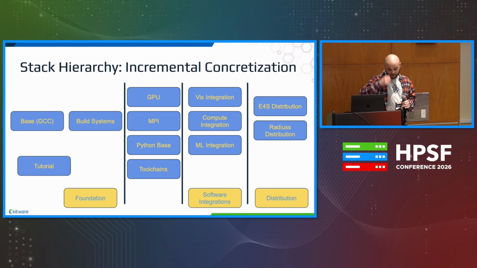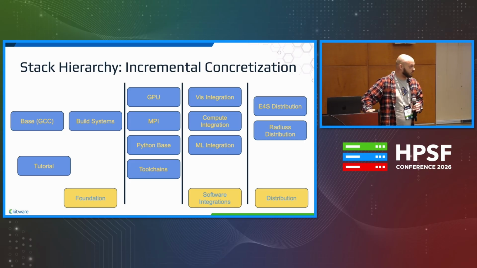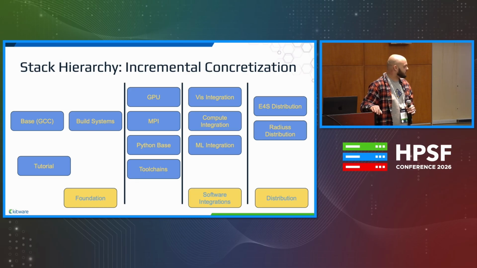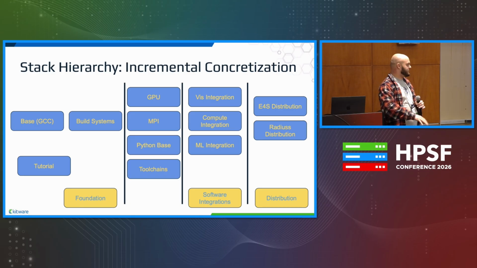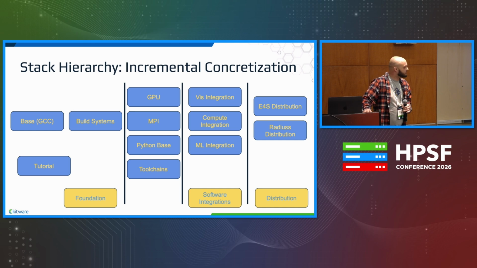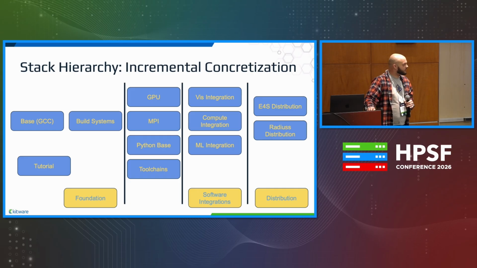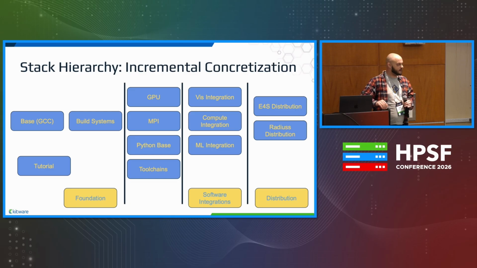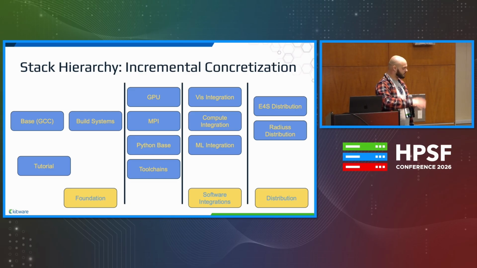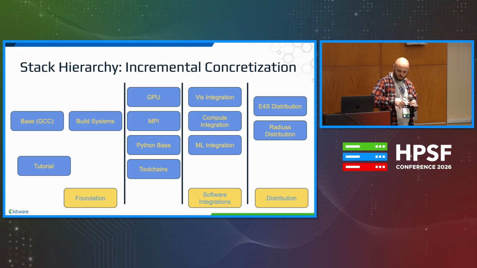And so I started thinking, well, what if we broke everything up? What if we had sort of a foundation layer that we defined? And then sort of this intermediate layer from the foundation to these integrations that built a lot of the common tool chains, common workflow tools that we needed. And then on top of that, we just say these distributions, like E4S and Radius, they just use the things out of the lower stacks. We don't need to build everything again. We can just say, well, we already have these, and they're very well curated at these lower levels. Let's just use those.